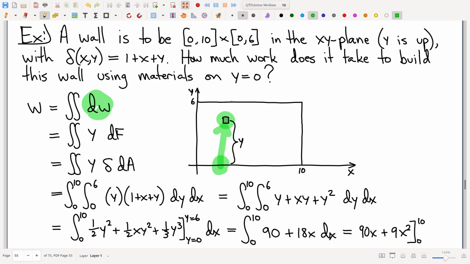How much work does that take? Well, work is force times distance, and you will notice that the distance is whatever the height of that brick is, which is its y coordinate. So that just says work is force times distance. Now I have to figure out, what's the force? How much does that stone weigh? Well, the weight, and keep in mind weight is usually measured in pounds.